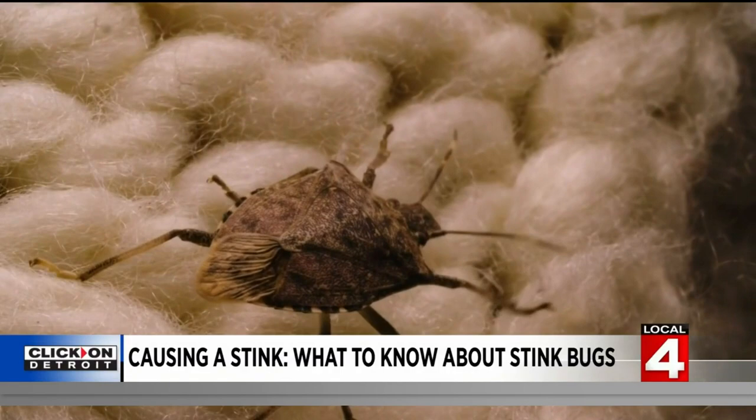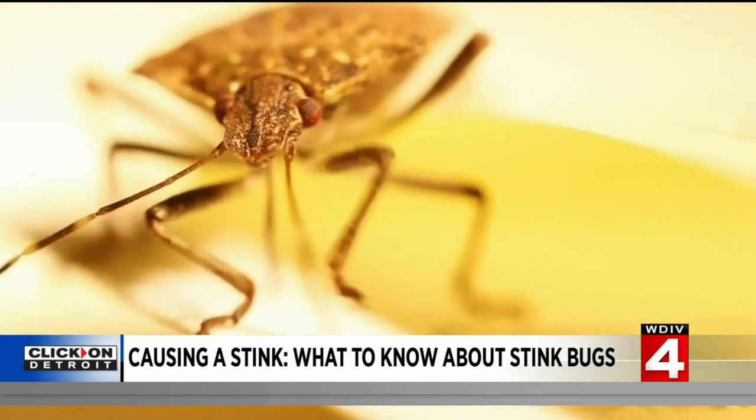If they're inside your home, a quick and simple trap you can make is to take either a sticky glue board from the store or an aluminum tin pan with a little bit of soapy water in it, and dangle a light bulb — it doesn't have to be hardwired, a flashlight works — over that, because these things are highly light-attracted, especially in darkened places like attics. Any active stink bugs in that space will move toward the light, fall into the soapy water, and that will kill them.